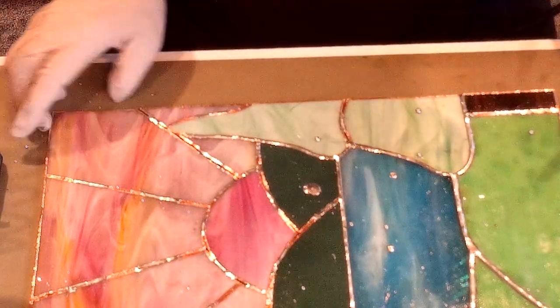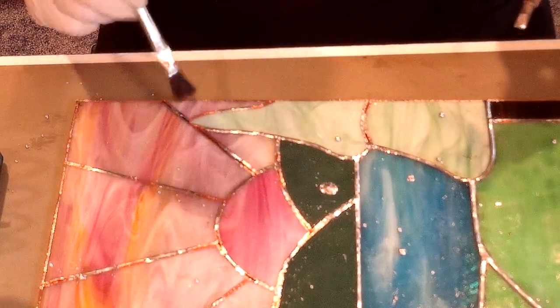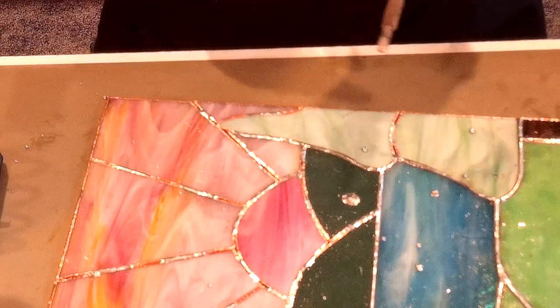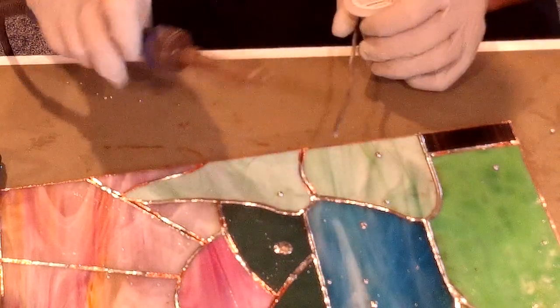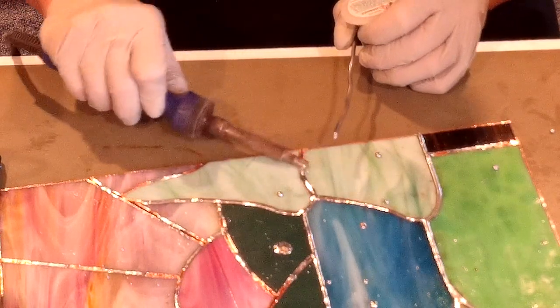Okay, looks pretty good. If you have really wide joints, I've got one a little bit here and one up here. If you have trouble getting your bead going, you can fill it in flat first, so tack it all. You can just tack it, fill it in flat, and then bead. It makes it a little easier.